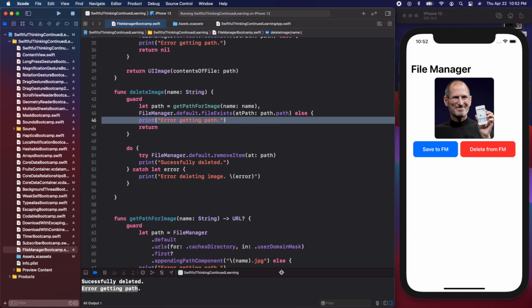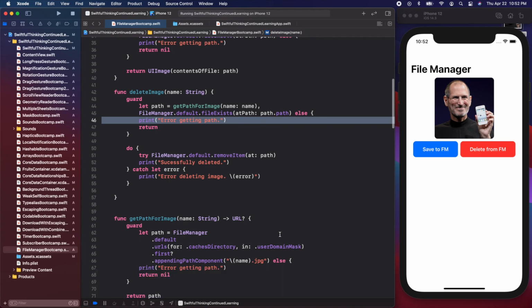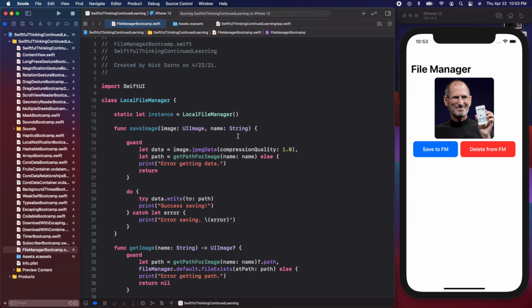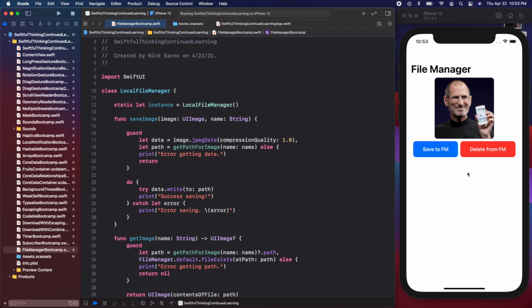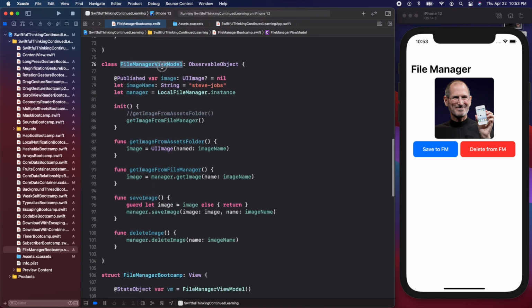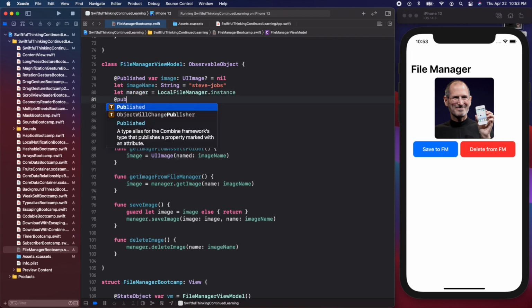All right, so this is the basics of FileManager. Basically, we can save data to files so that it persists. Let's take this a couple steps further before we wrap up. I want to put some data onto the screen here so we can see if it's actually saving or deleting. Because in your app, you probably want to give some user feedback, like if it actually saved or if it actually deleted. So going down to the FileManager view model, I'm going to create a @Published var.